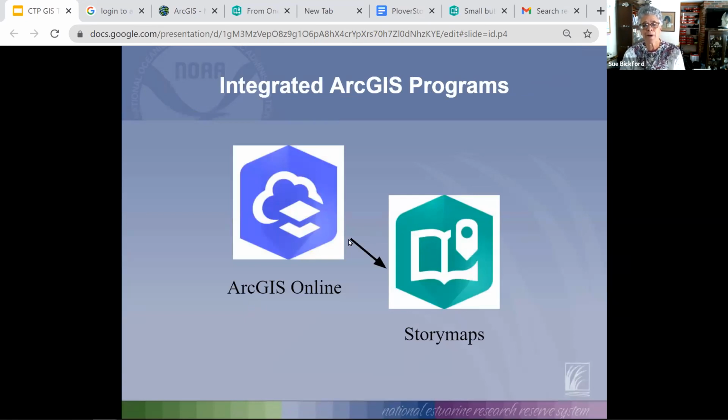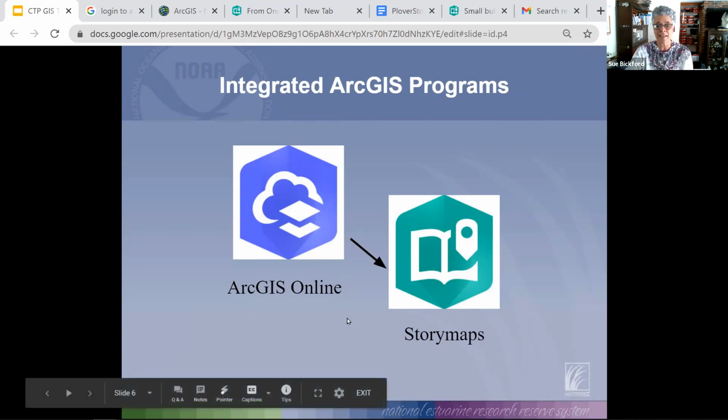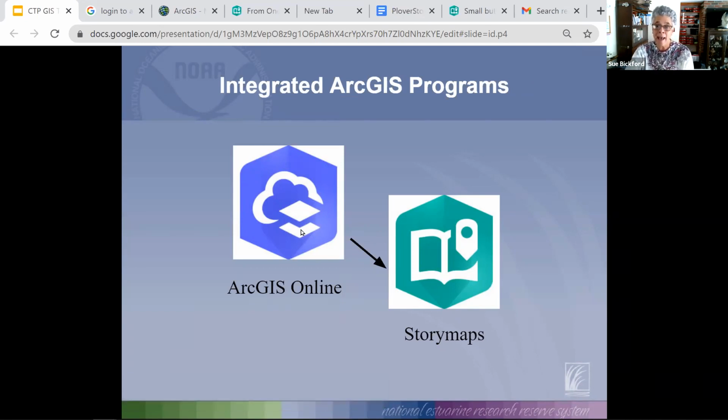So we're going to be talking about two different ArcGIS programs, and there's actually quite a few programs in ArcGIS. All of these programs live online. They're all free to use. And so the two that we're concentrating on today are ArcGIS Online, which enables us to make maps that, when we share them, become interactive maps. And what I mean by that is people can pan and zoom and click on the items on the map and get more information. And so that's what we mean by interactive.